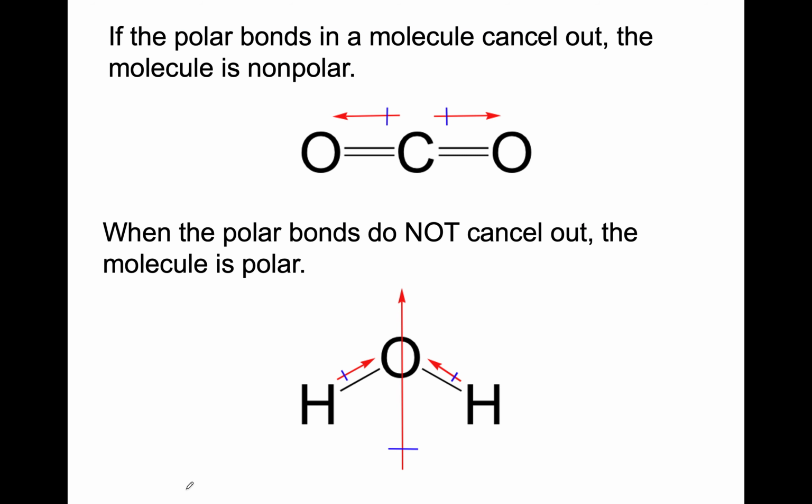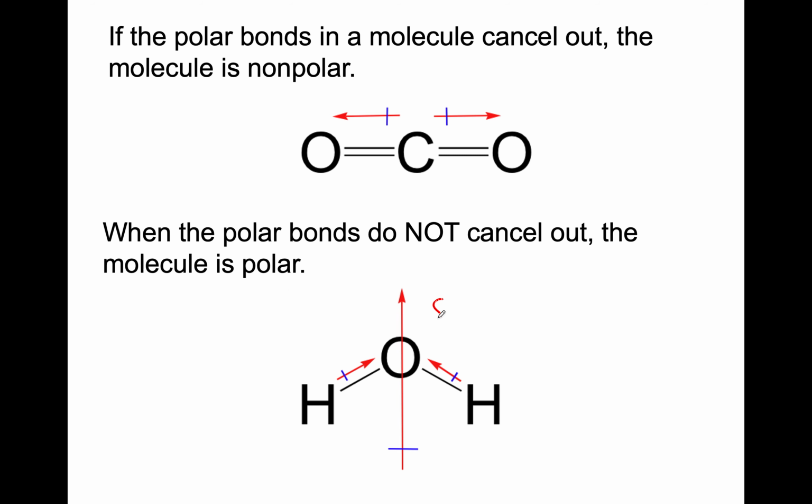Also, just for your edification, if the polar bonds in a molecule cancel out, the molecule is nonpolar. You see how this is parallel? It's nonpolar. Even though oxygen is more electronegative than carbon, this is a polar bond, this is a polar bond, but this entire molecule is nonpolar. Does everyone understand that? But when polar bonds do not cancel out, the molecule is polar.